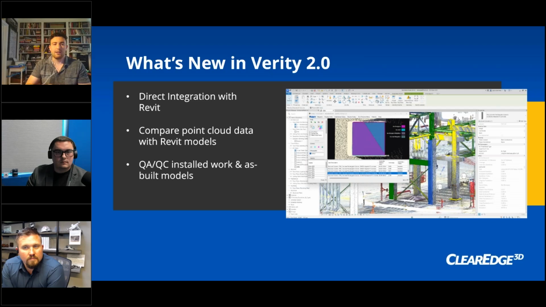So it made a lot of sense to take that capability out of Navisworks and then actually plug it in so we could do the analysis directly on the BIM, bringing over those key functionalities that everyone loved from Verity for Navisworks, and porting them over for Verity for Revit, including the ability to actually create a copy of the as-built directly inside of Revit, as well as color coding the Revit geometry to quickly see the installation statuses and the tolerances of everything right there on the spot on your BIM.